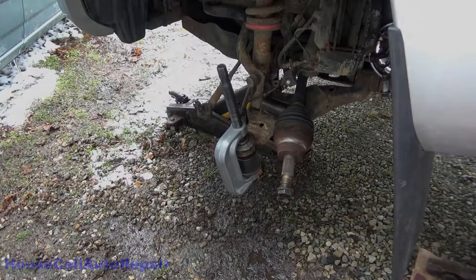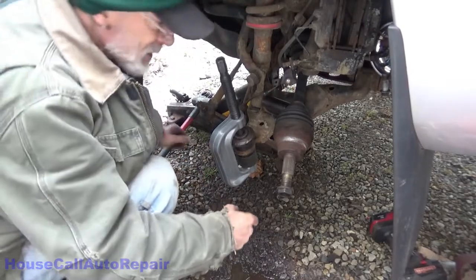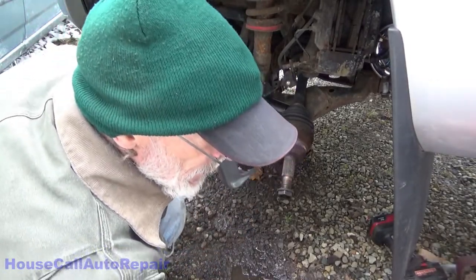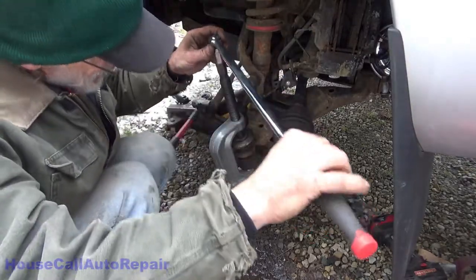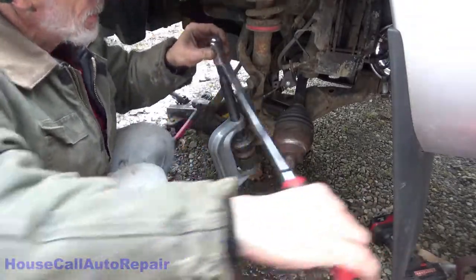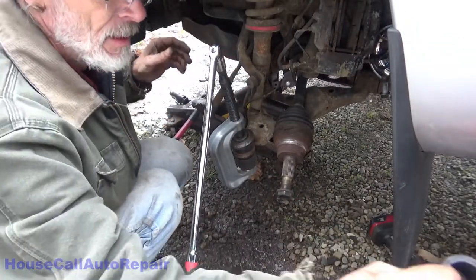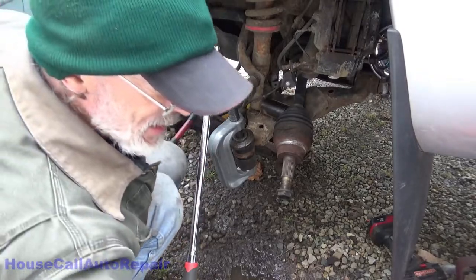Break time. All right, now let's get this the rest of the way in with another adapter. The boot came off the ball joint, so I was able to use a smaller adapter, so I don't have to worry about damaging the ball joint or the boot. Yep, that's the boot right there. Came right off. We can press this on as soon as we get the ball joint seated.